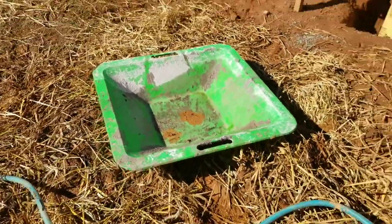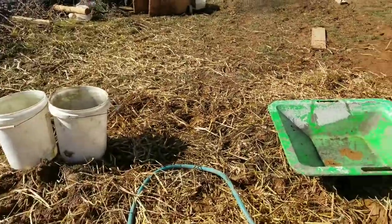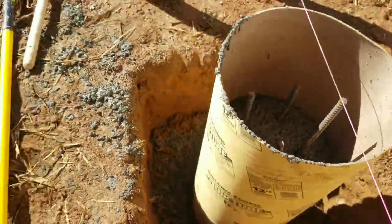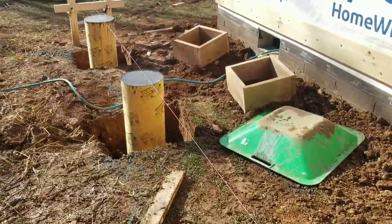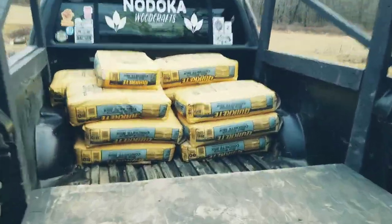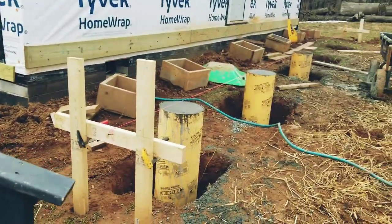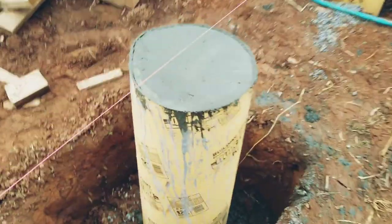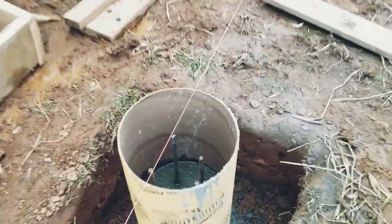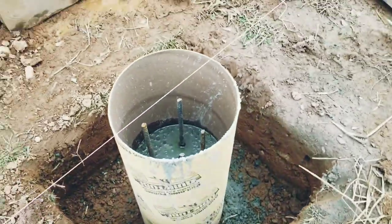Pretty level. You want to mix very close to your, concrete's pretty heavy. No concrete. Got one, two, and most of that one. It's getting cold fast. I'm just gonna try to fill that one, deal with this one, and this one tomorrow.